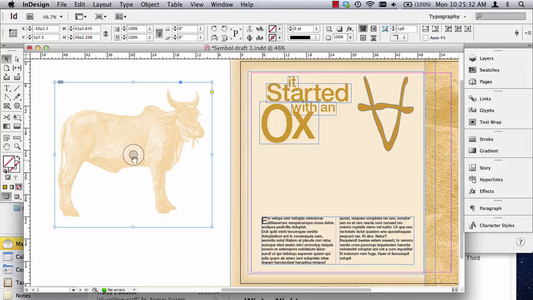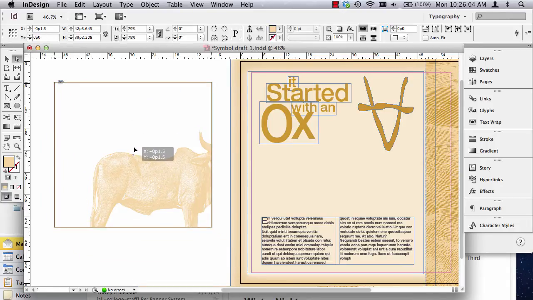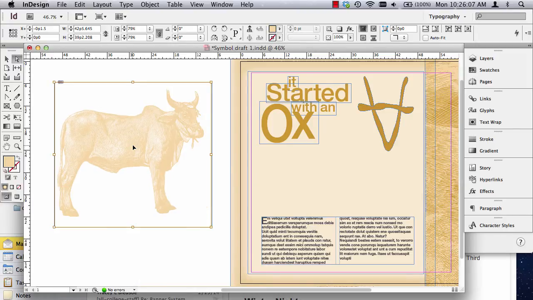Now I turn content grabber off, which I forgot to mention in another video, because it's a preference that stays off while I'm working in InDesign. In essence, the content grabber is the same thing as the direct selection tool. The direct selection tool is what I use to move the scan within the bounding box. Okay, so the scan is actually the size of this particular box, and the bounding box that it is in is this blue box. And the reason why it's blue is because it's on a layer that's blue. So let me put that back. So the content grabber to me is just a little bit of a problem.